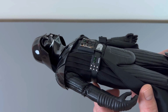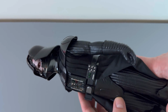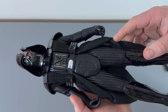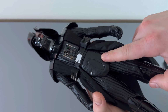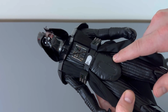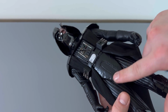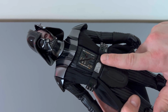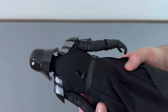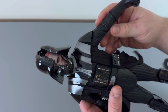So he's been an active boy. He's not just been chilling, not doing any of the work himself. He's been actively hunting Jedi down at this point, and he's after Kenobi. I'm going to call this a diaper piece because, let's be honest, as menacing as this guy is, this just kind of looks like it. Has a really nice, again, I believe it is pleather, but it's got really nice detail work to it. You can see the creasing around it, so it looks like real padding as well, which is absolutely fantastic. And the belt, I believe, is pleather as well. So it's a nice pleather material. Well, I say nice. And I believe the rest of the suit might be that pleather as well.